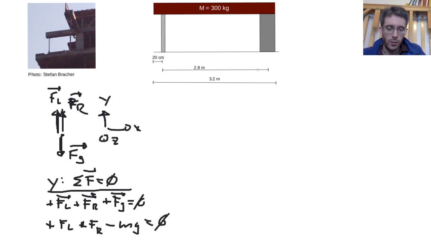Now, where do we get additional equations from? Well, if this beam is at rest and supposed to remain at rest, not only do the sum of all forces in x and y direction have to be zero, but also the sum of all torque around any point on the beam have to be zero. So, in addition, the sum of all torque has to be zero.